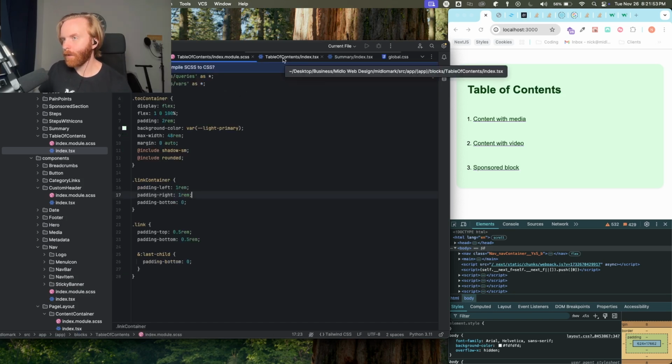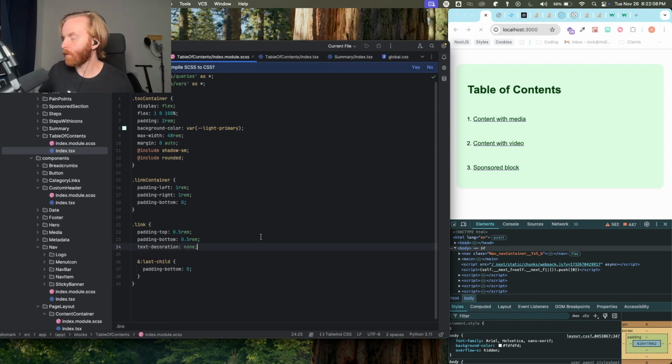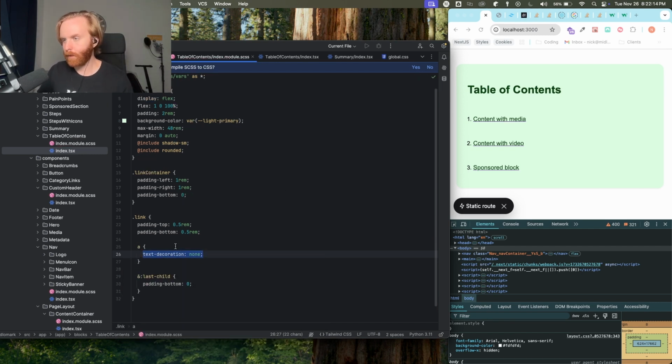And I do want this to be, I don't know if it needs to be a component, but anyway, so link, let's see if text decoration can be none here, or if it needs to go, nope, it needs to go to the A, which is not a big deal.